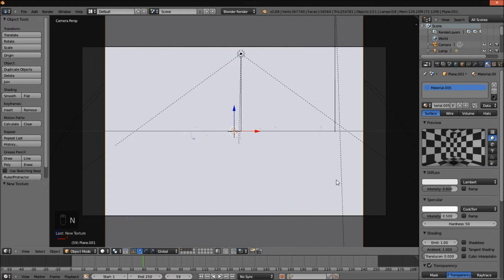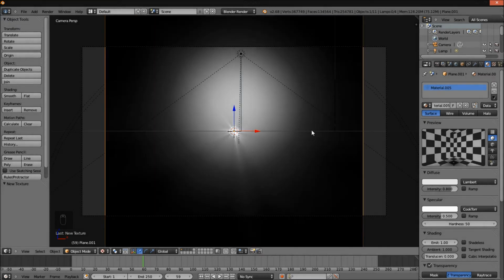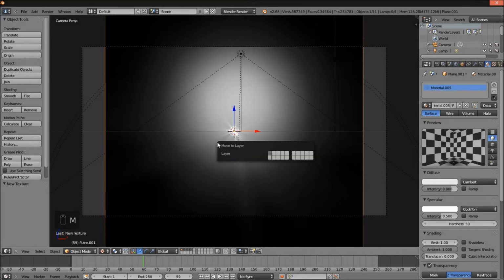Okay, press N to get rid of that menu, and okay, go to the bottom of the screen here under viewport shading and change it to texture. Okay, so now we can see our flare there.